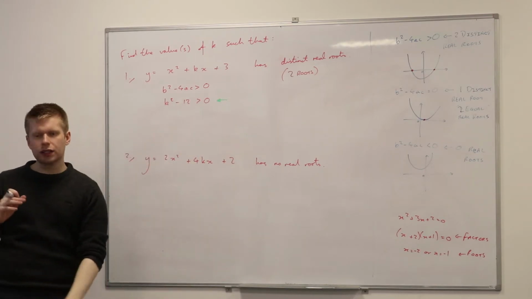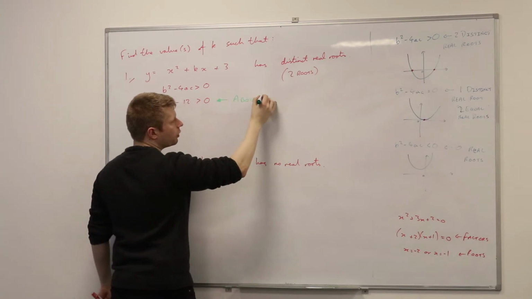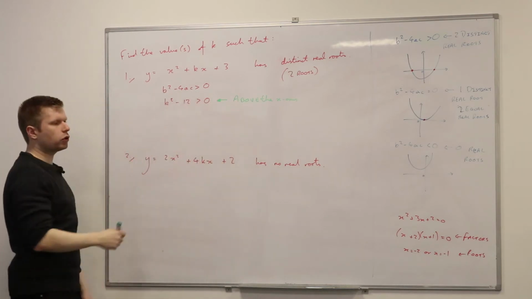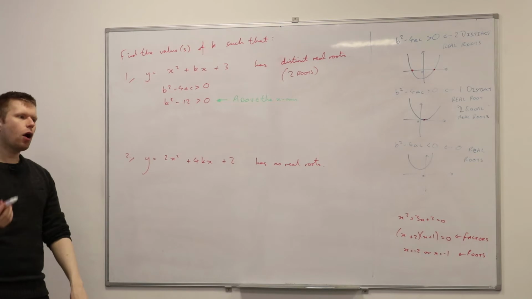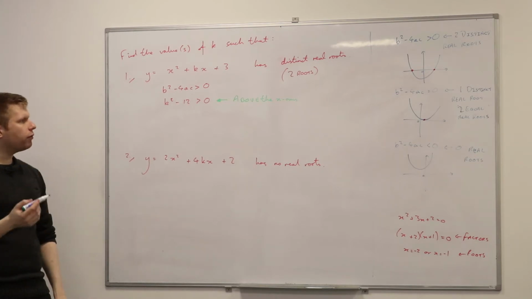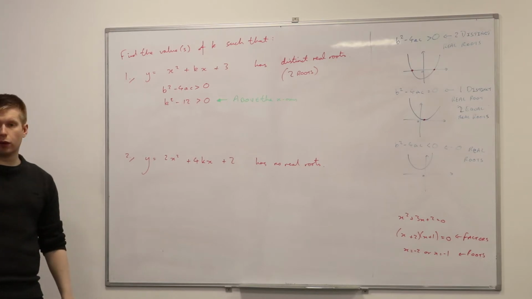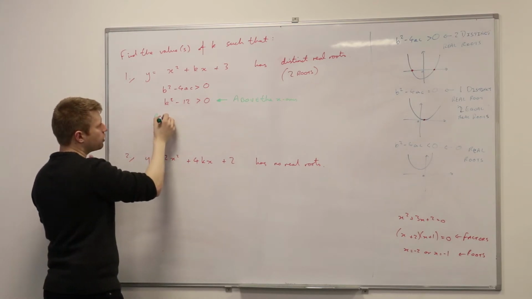So we're literally asking the question, where is it above the x-axis? If I was going to plot this quadratic, k squared minus 12, it's just quadratic in k, I'm basically saying, where is it above the x-axis? So first things first, I need to find the points where it goes from above to below. I need to find the roots, okay?